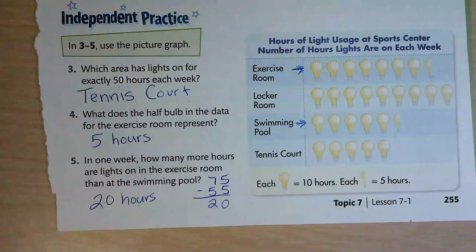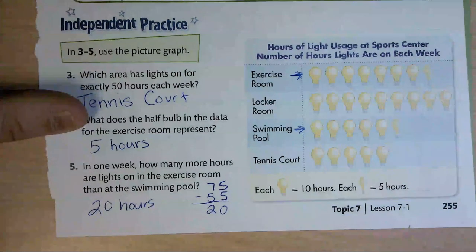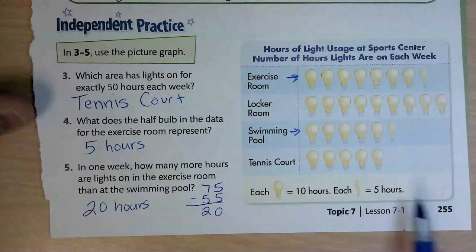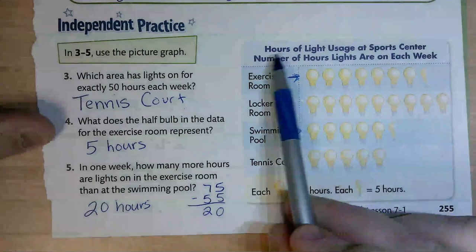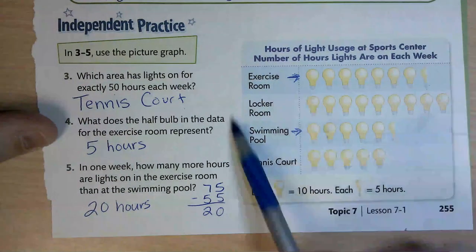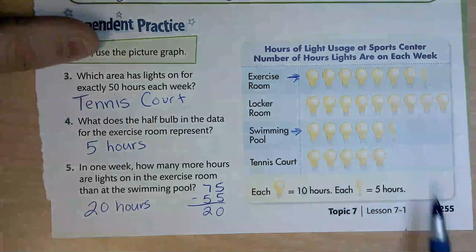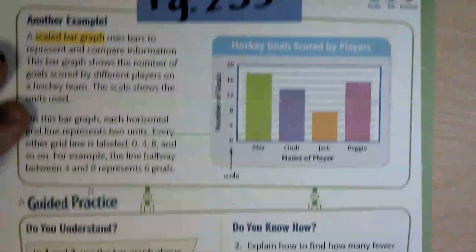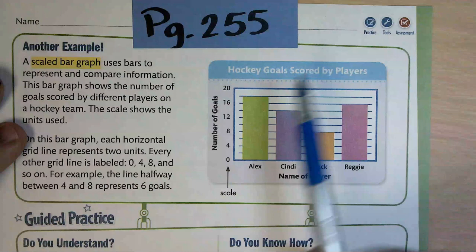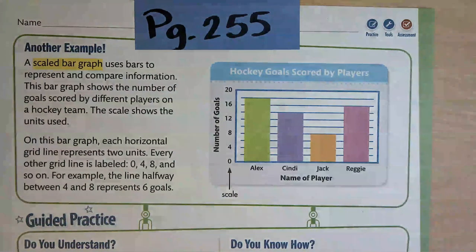All right. Now, this is what we're going to be working on this whole chapter. We're going to be creating our own bar graphs, our own picture graphs in the coming days. And so this is what we'll be working on. So this is our first introduction to it. The important thing is to make sure that we know where our key is, we know where our title is, and what that information represents, whether we're looking at our picture graph or whether we're looking at the bar graph up at the top. Either way, it all gives us information that we can answer questions about.